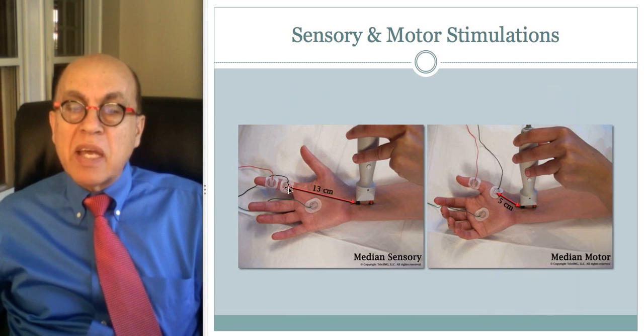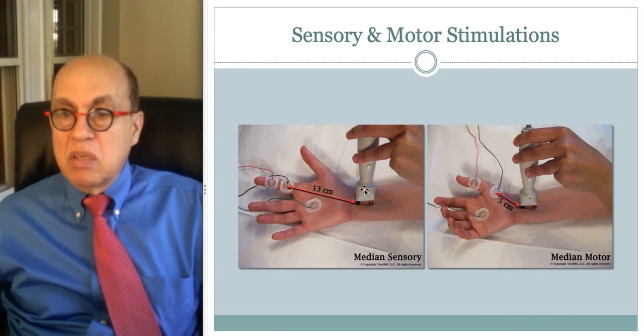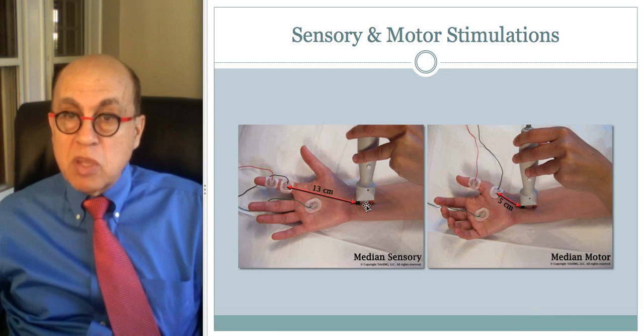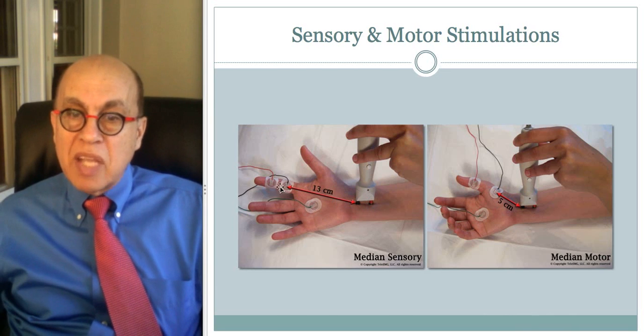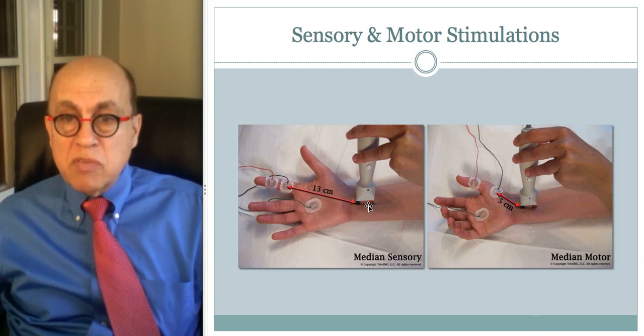This is the black electrode. That means it's right on top of the nerve. This is the red electrode, the reference electrode. That means the activity that is seen between these 2 electrodes. That's the best way to think of it. And the electrical stimulator delivers an electrical shock, which the patient feels as a tingling going down their hand. So this is a sensory study, in this particular case of the median nerve.